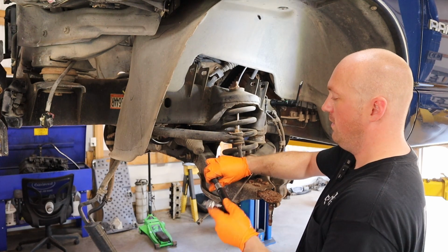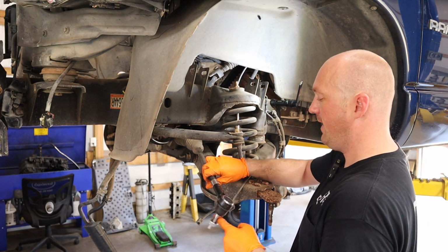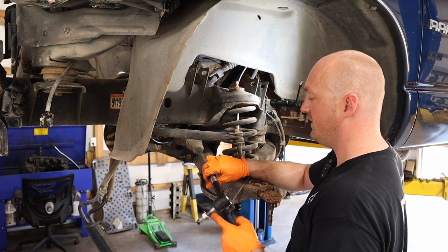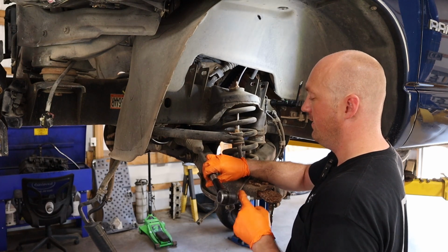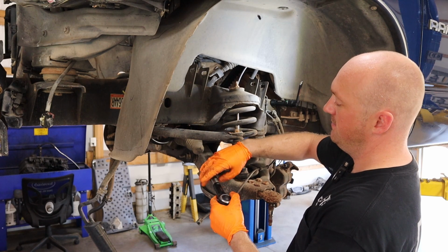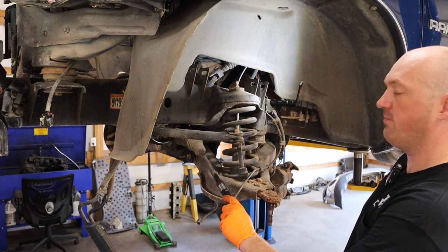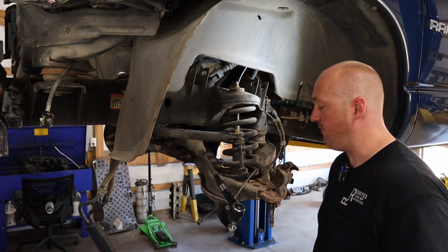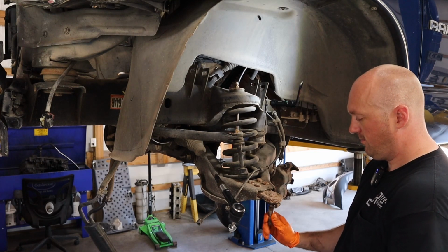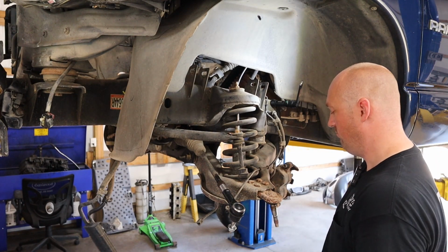1, 2, 3, 4, 5, and so on up to 20. So right about there, I'm going to loosely tighten this nut. There's no reason to try to get it tight now, but that's basically ready to be reinstalled. Also, I think we may have verified that our lower ball joint is in fact faulty. Yeah, I think that was bad.